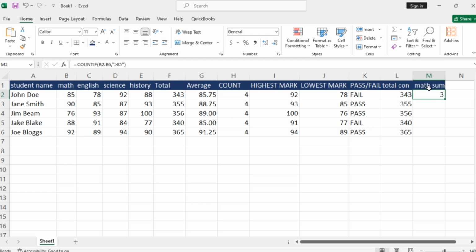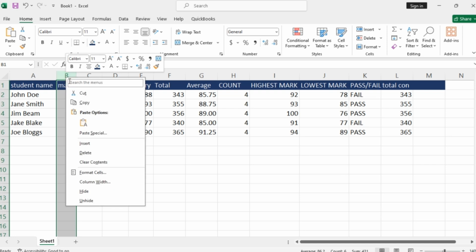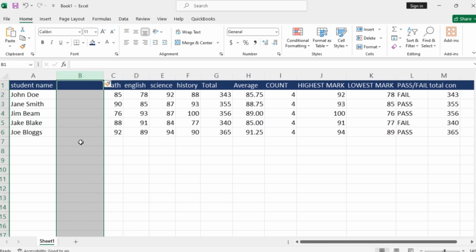It can also be used, let's assume we had the gender of the students here. Sorry, let me insert a column here.